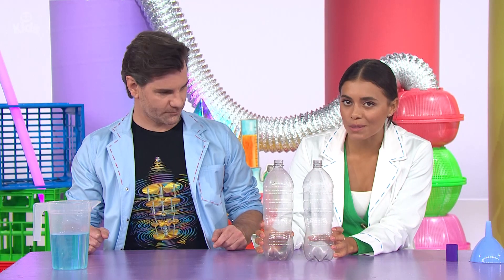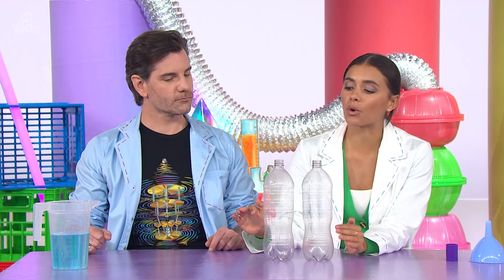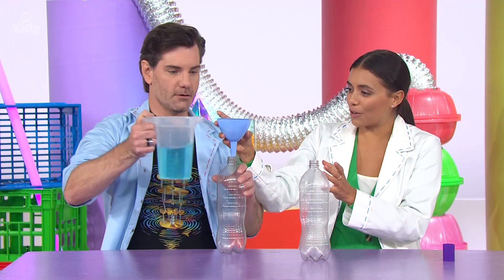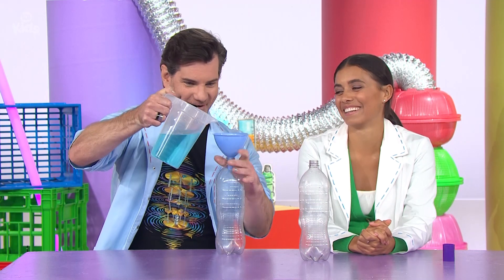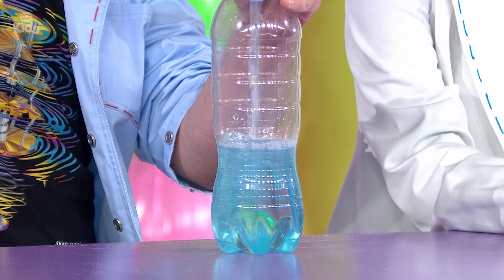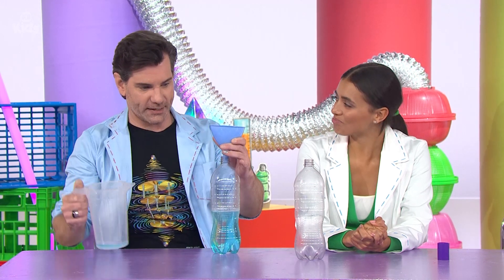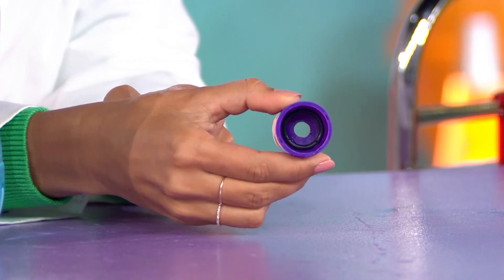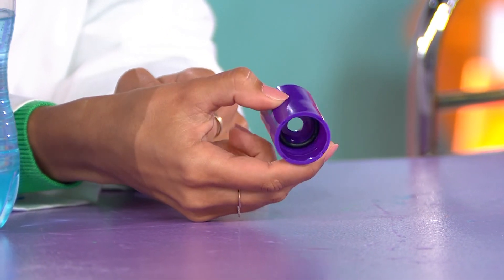Here I have two empty bottles and I just need to fill one up with water just over halfway. I can help with that, Mia. Let's use this funnel so that we don't spill anything. Good idea. In goes the water — glug, glug, glug. About halfway up. I reckon that's just about perfect. Next we need to attach this special lid. This is called a vortex valve and it basically allows us to twist one bottle onto another. Interesting that it's called a vortex valve — that word 'vortex' might become important a little later in the experiment.